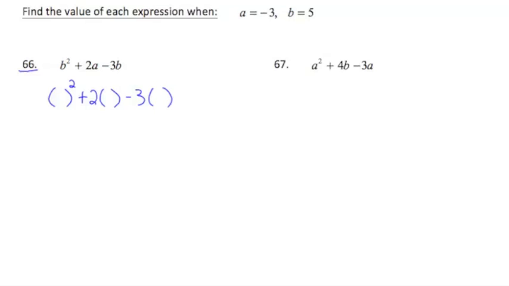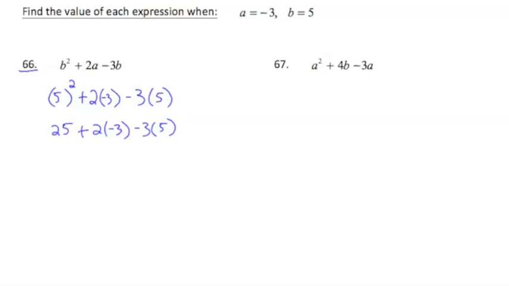Once I get these parentheses set up, now I'll substitute the values. So we started out with b squared, so b was equal to 5, so I'll put a 5 in this set of parentheses. A was equal to negative 3, so I'll put a negative 3 inside of those parentheses. And finally, another b, so I'll put a positive 5 in there. Once I get these values substituted, now it's simply an order of operations question. You'll notice I'm going to want to start with my exponent here. You could say I would start with my parentheses, but notice the parentheses are all down to a single value. When the parentheses are down to a single value, the parentheses step in the order of operations is essentially done. So I'll start with this exponent, 5 to the second power, which is 25. Copy everything else down.